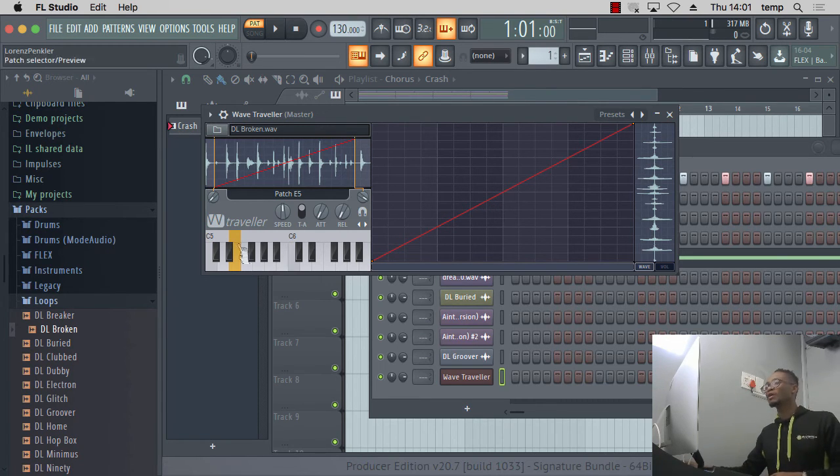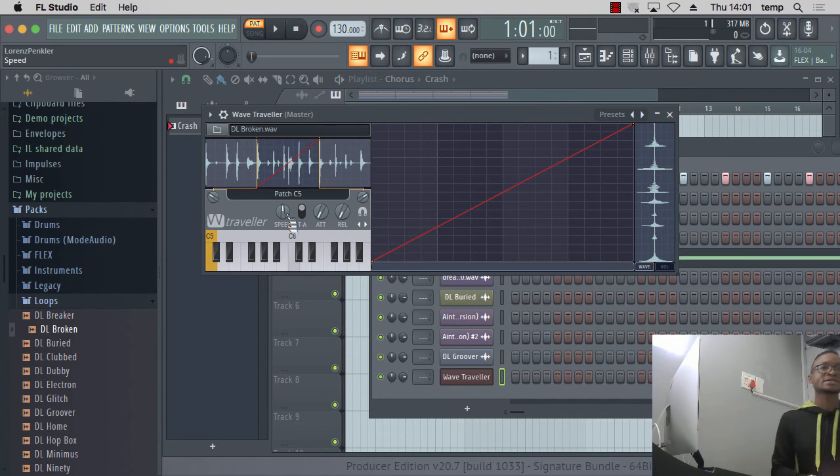Okay, cool. So going back to C5 again, now we mess with the speed, right? Now you've got T and A, which apply to how the speed reacts. T stands for tempo. Whenever you're on T, it's basically using your bars and beats, right? When you're on A, you're using absolute time. So your speed is referenced according to absolute time.